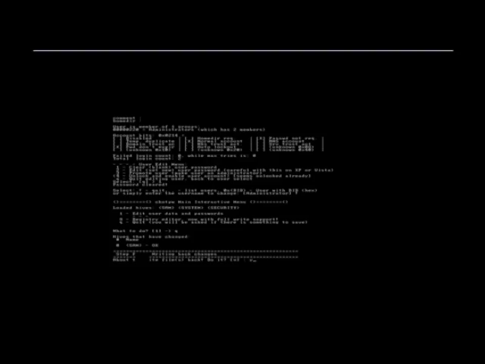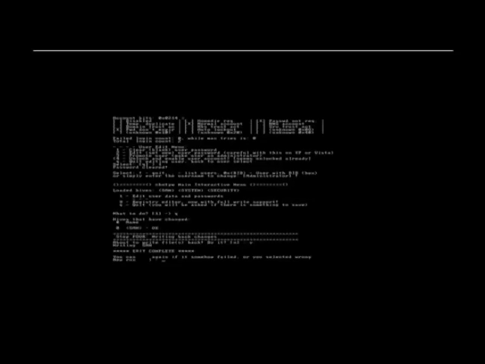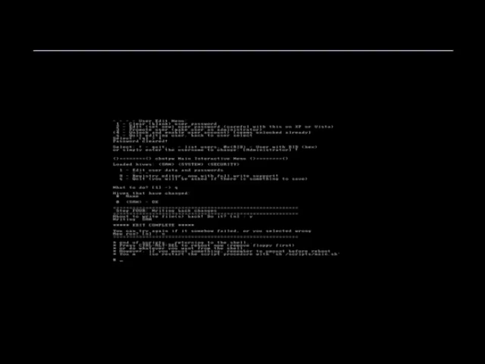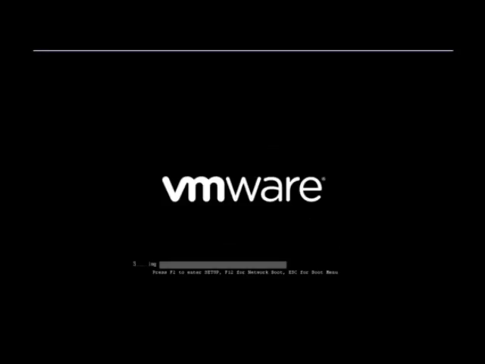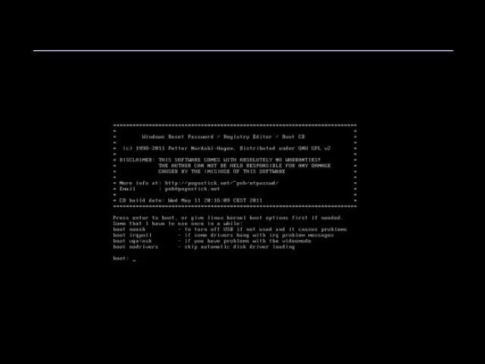In this message, we have to save the changes which we have made in a particular file of the system. Type in reboot, start the machine, and we can see that it loads the utility again.